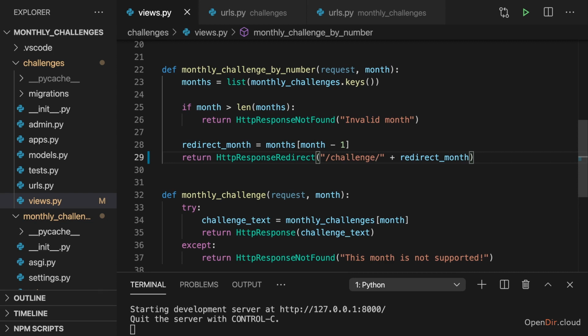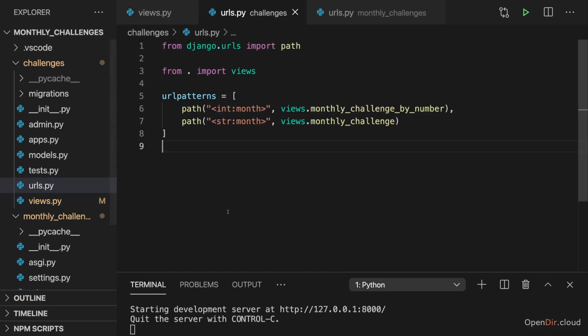Of course, we can avoid such errors by thoroughly testing everything, by searching for usages of /challenges, but it would be even better if this entire path here, this URL to which we want to redirect, would be constructed in a more dynamic way. And thankfully, that is something which is possible with Python and Django. We first of all need to give our URL a name, the URL to which we might want to construct a path later anywhere in our app.